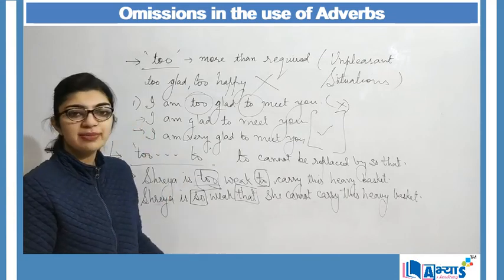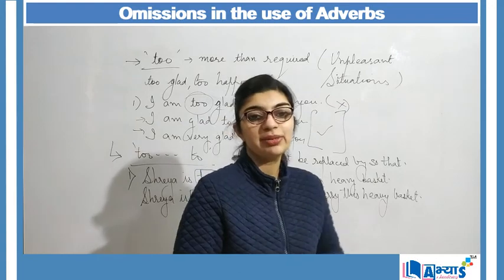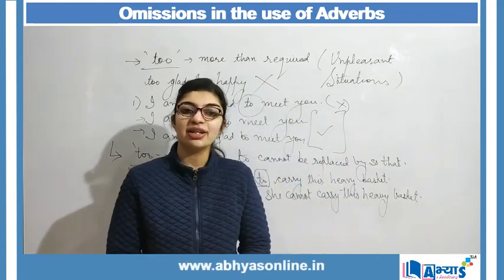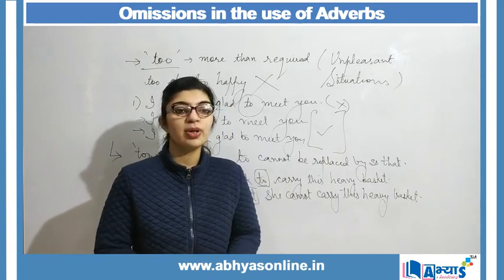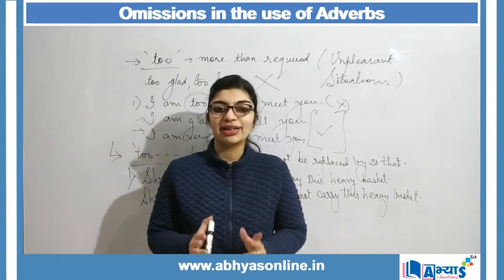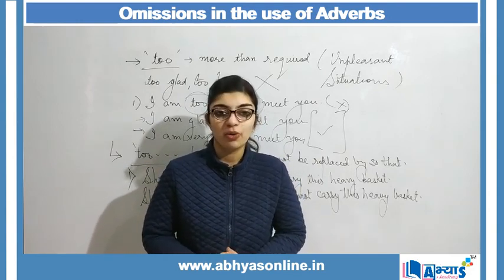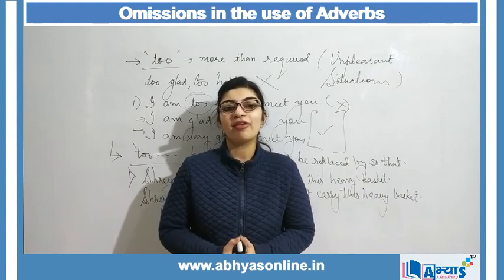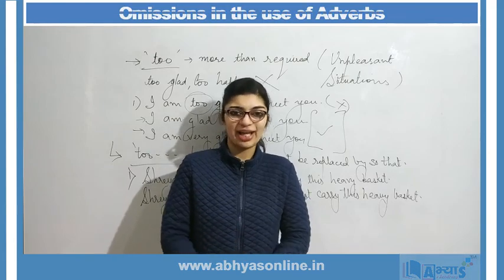So these were some of the places in adverbs where people can make errors, but we have to understand each and every rule and each and every concept properly so that we become masters in English. And that will happen only when we keep on learning, when we keep on practicing every sentence and every exercise that we go through. So keep learning and keep practicing.